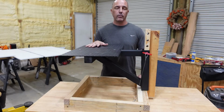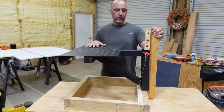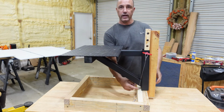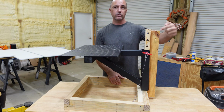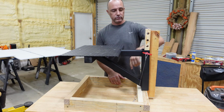Day two of this build. My battery died last night, so I had to charge it up again. I went ahead and added two pieces, not on video, but it's real simple. I added this brace right here, just cut it to size, glue it and screw it in, and I added this brace right here. Same thing, cut it to size, glue it, screwed it.